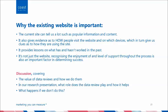Another report that's rarely turned on is site search. I think the value of that report is quite high actually. I just think it's really valuable in understanding what's missing from your site, because people can't find it and they head to the search box as a last resort. So it can give a real idea of how your current website is failing users. So again, it's a good report to have on. You can look at the terms that people are searching for on your site, and that gives a good idea of what's missing, or at least what's difficult to find.